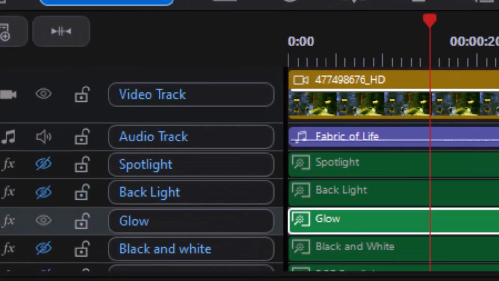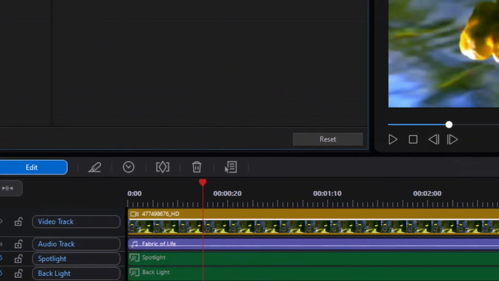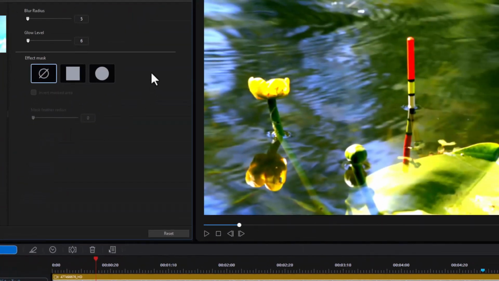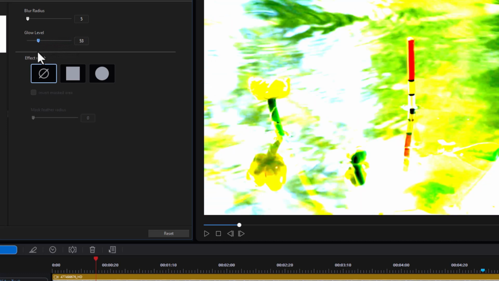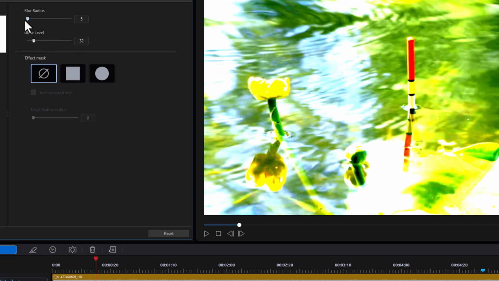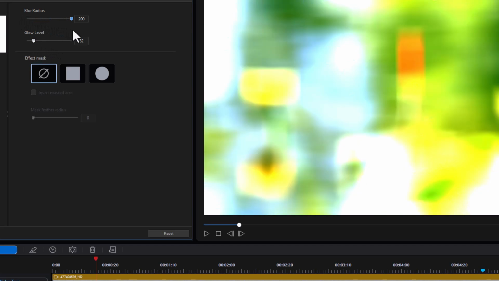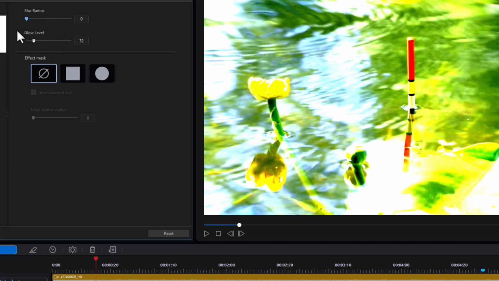The third one I've activated is the glow option. Again, you see slightly more simplified options with your glow. If I take the slider and move it to the right, you're going to see the impact of the glow. And then we can change the blur radius on this one. So everything is blurred. In this case, I'd probably use a mask.